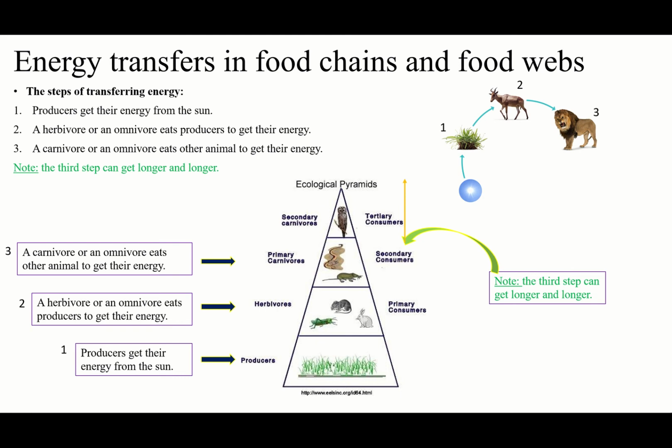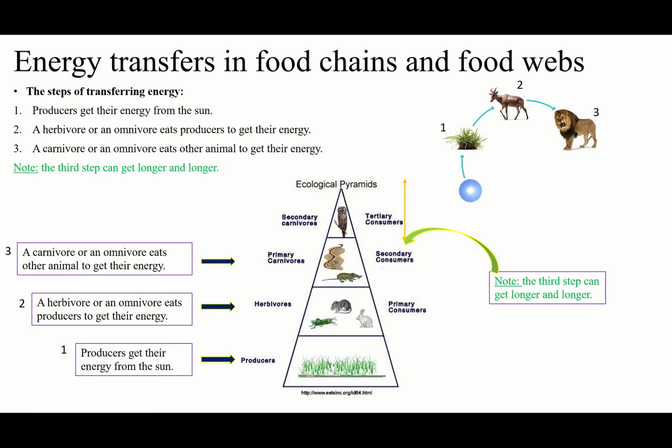That's why we said the first one can never be a carnivore, because it must eat grass or plants. And after the first consumer, we can never have a herbivore, because only animal eats animal. A herbivore will never eat an animal. So that's the food chain. The sun will give the energy to the grass, to another animal, if it's a zebra, deer, or any other things. Then to the next one, which is a lion, a tiger, any other, we said.